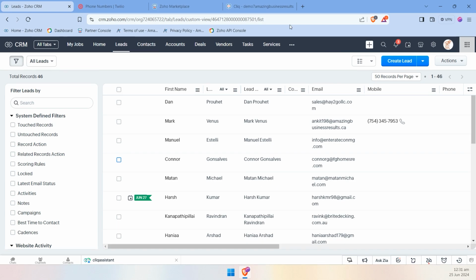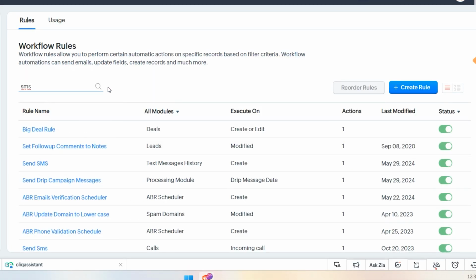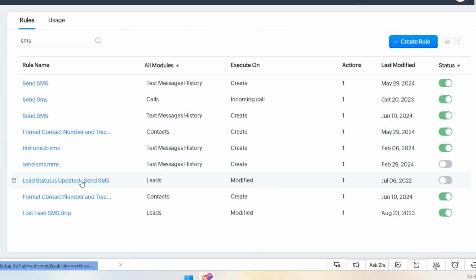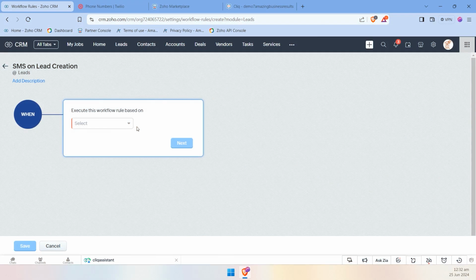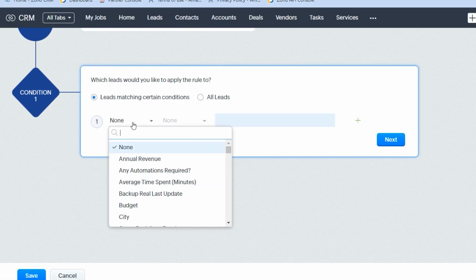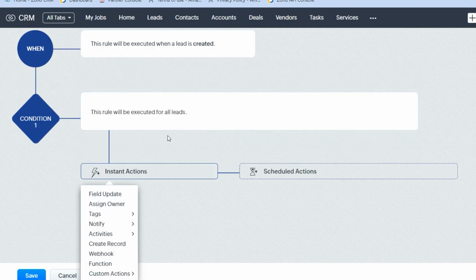Now, the other thing that you can do with this extension is create workflows, send SMS based on certain criteria in your workflows. So you can go to setup under automations, click on workflow rules, and then let's say you want to create a workflow whenever a lead is created. I will create a rule and I will use it for my leads, and then select the record action will be on create. In here you can choose a criteria, for example source or lead type. In my case, I want it to be sent to all leads.